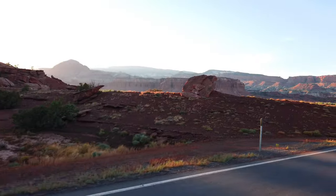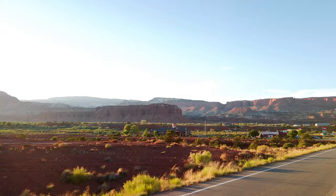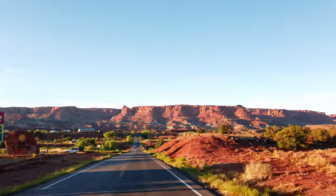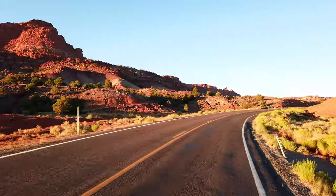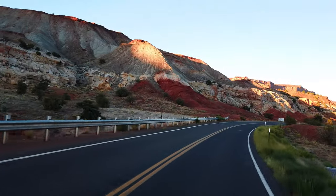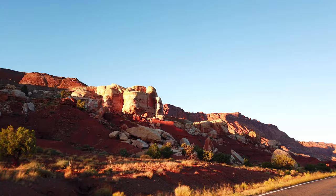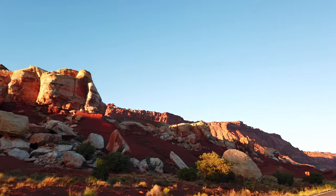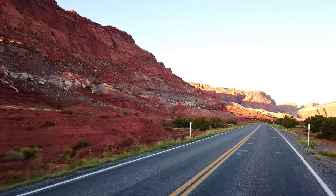Located in South Central Utah in Red Rock Country, Capitol Reef is filled with canyons, domes, and other incredible geological formations. The main geological feature is a 100-mile monocline, which is basically a special kind of really tall and long ridge. In this park you can do hiking, exploring, stargazing, or just a plain old drive through the canyon. There is so much you can do in this amazing place.